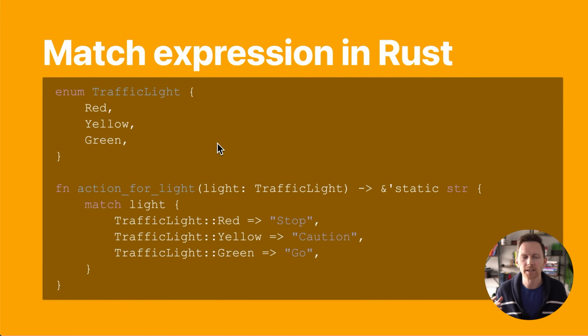Rust, as I mentioned, doesn't support dropping those braces, but it does support returning this expression control flow from a function, right? I think this code is great. We have traffic light red is stop, traffic light yellow is caution, traffic light green is go. There's very little extra here, right? Besides outlining the rules that are being evaluated, there's very little else here. And I like that. I like the clarity of this kind of expression-based approach.